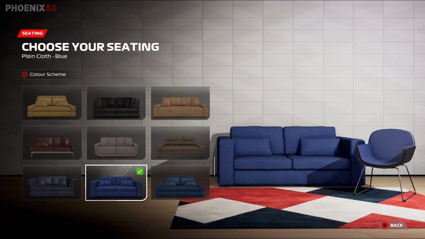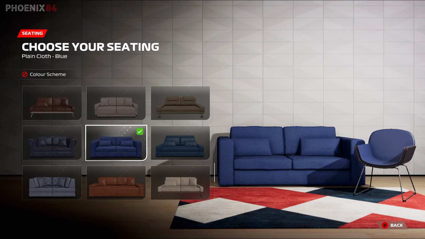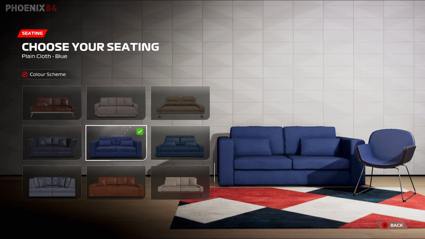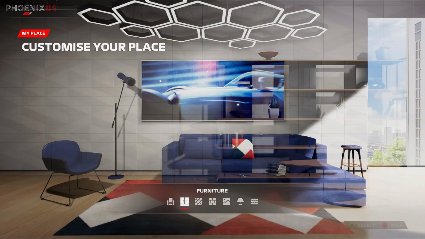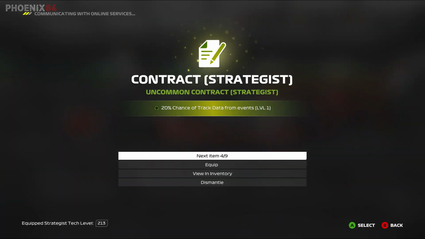We've still got all this furniture stuff here. And by the way, I want to point something out. I don't think a lot of people have noticed this, but all these sofas are brand new for F1 23. They're not copied and pasted. Well, some of the furniture items are from last game, for example. But yeah, then we've got the garage.